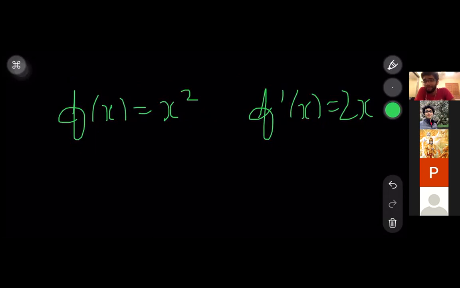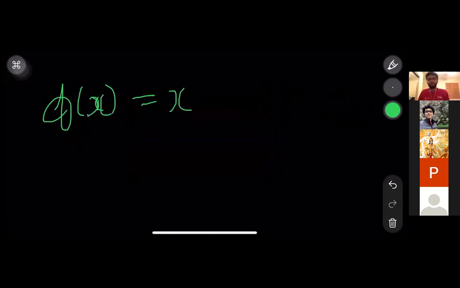Let's try a slightly simpler example. I know I'm going in the reverse direction. I should probably have showed you the simple example first. But the reason I wanted to show this one was to give you a sense of how the simplification happens. Now let's go to a much simpler example. Let's deal with this function. Let's say f of x equals x. This is our function, a lot simpler than the x squared function. And we wish to calculate the derivative, the slope of this function. Okay.